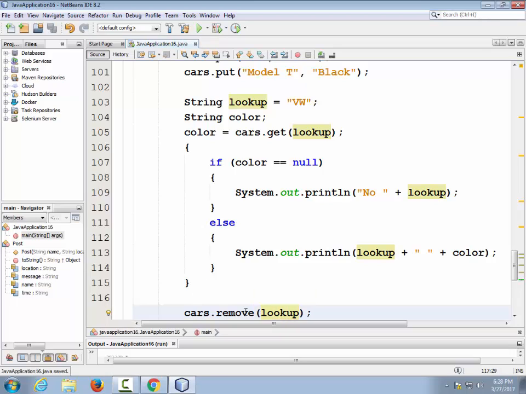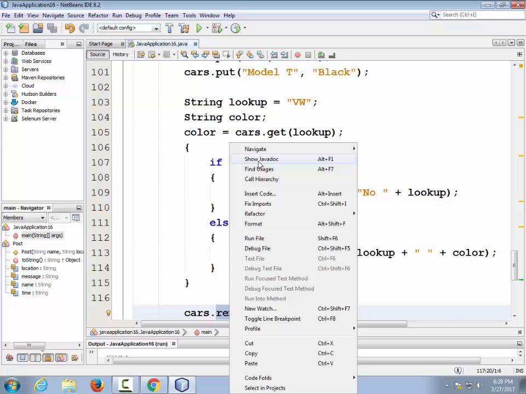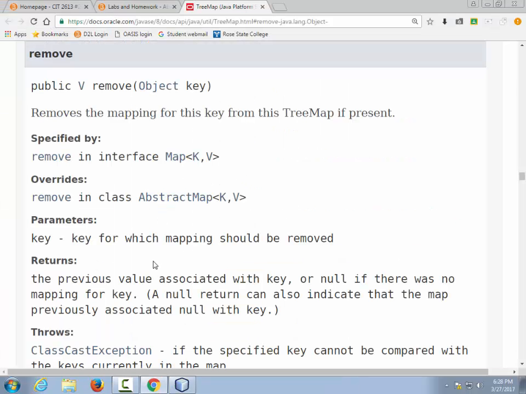But let's look up the Java docs for .remove to see whether it will generate an exception or not if that item does not exist in the list. Okay.